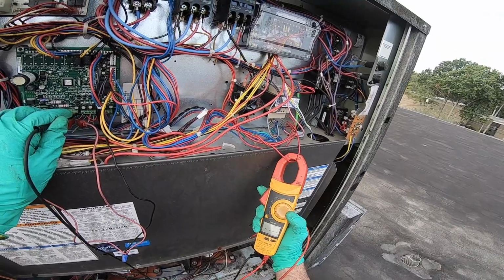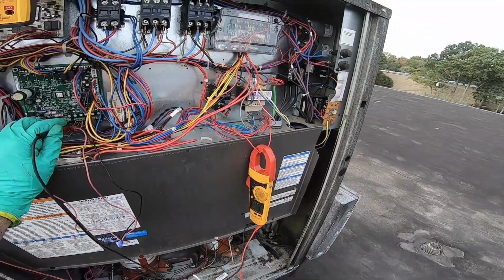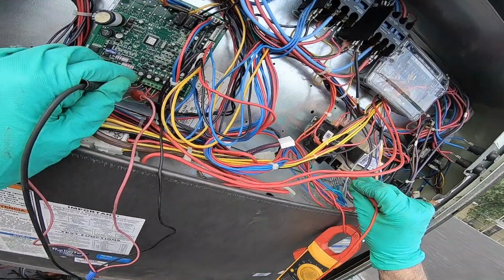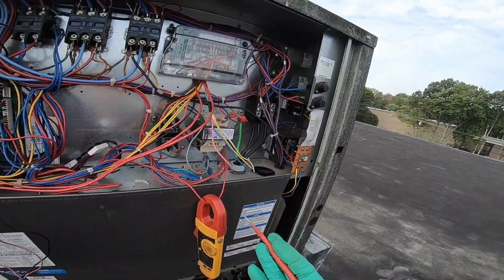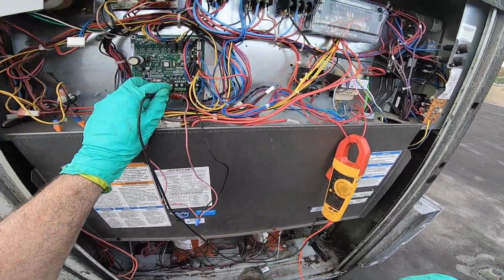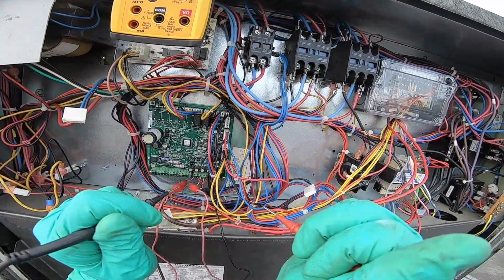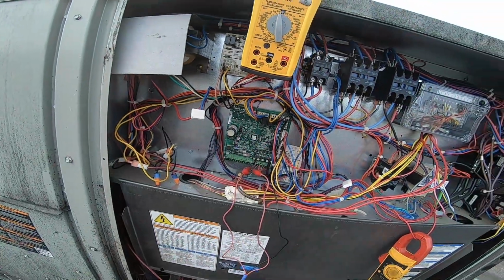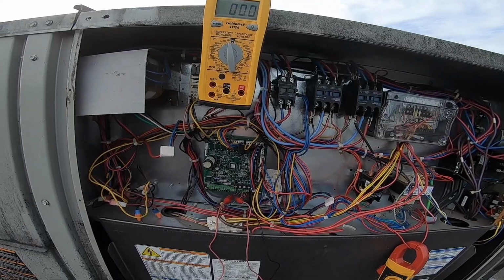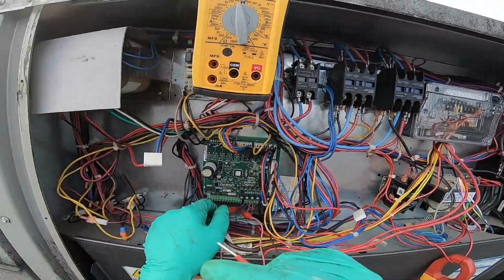Yep. Amp draw doesn't do anything to help. Boom. 24. I'm just thinking that what was happening was I didn't have enough power drawing some of my contactors at times, and it would trip the circuit breaker. Because if that little switch, say I jammed it in and it couldn't open, it'd probably smoke that transformer already. So, I wish I could say, yeah, this is shorted. This is bad. Look, bad, bad, bad. But I can't. All I could do is turn it off, tighten a few wires here and there in case something's a little loose. Disable the AC, kick the heat on, but I doubt it's a heating issue. They haven't turned their heat on yet.